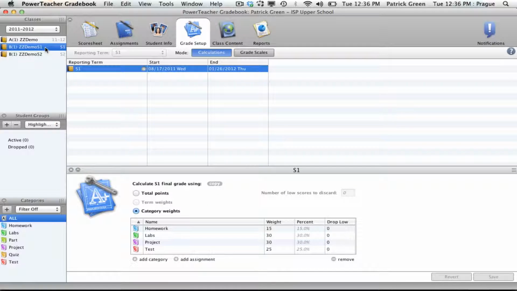Semester courses can be done by total points or category weights, and they're not calculating with another term, so they're just fine the way they are. So nobody needs to worry about their semesters, except if they're a category weight person, they need to come in here and set these category weights. And again, I would encourage everyone to get all of their weighting for all of their courses done at the beginning of the year.